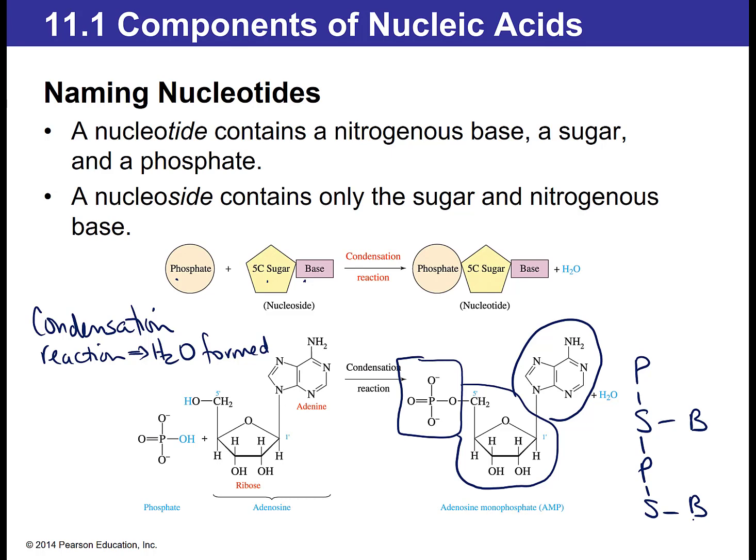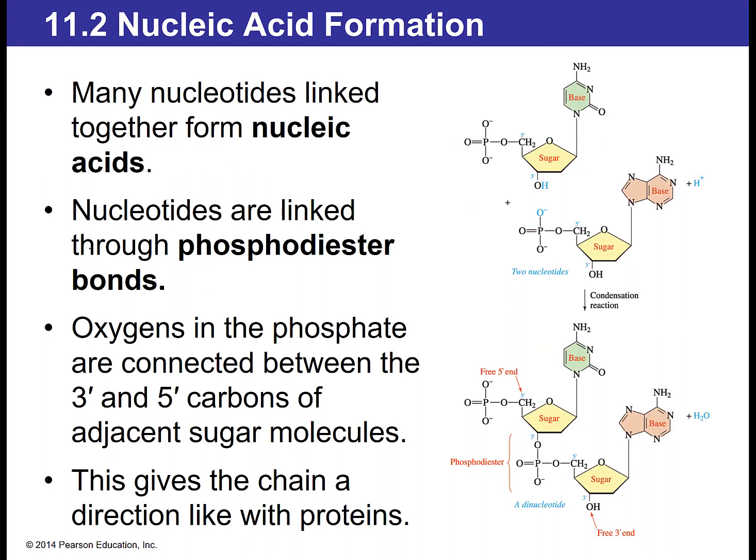So just like where we had amino acid 1 linked to amino acid 2, linked to amino acid 3, and forming this chain, you can form a chain between sugars and phosphates, and that base is always the one that sticks off. So the base isn't part of the chain, the base is sort of like this little extension always off of the sugar.